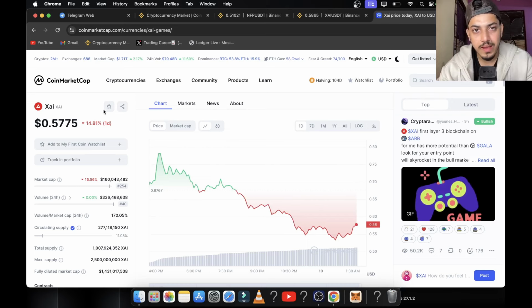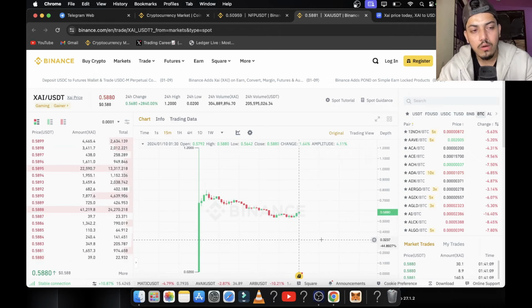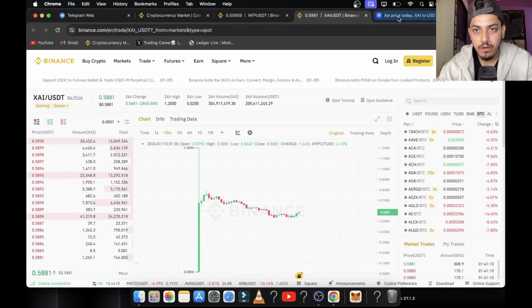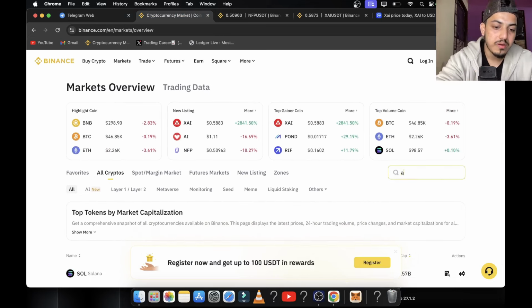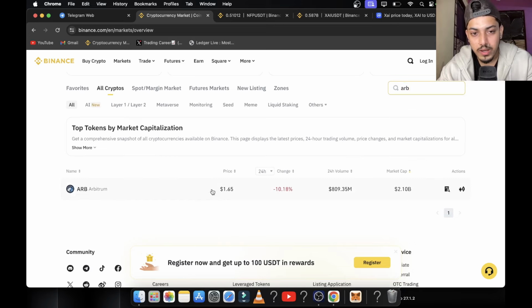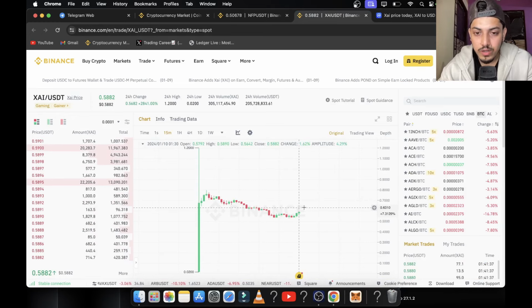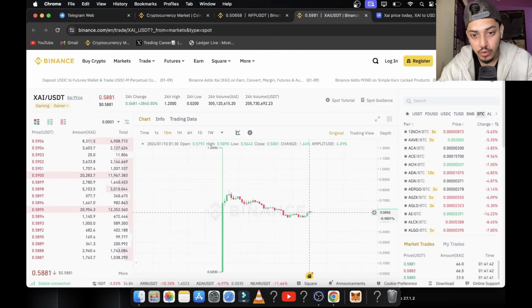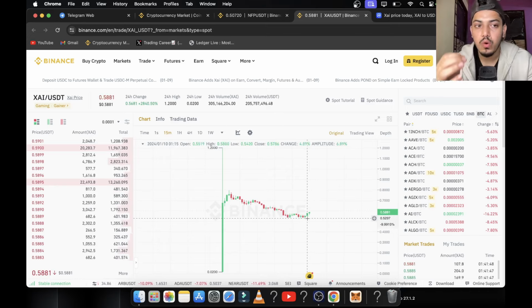The bottom could be 30 max, man. 30-40 would be the bottom. If it comes back to 30-40, I'm going to buy a lot of XAI because it has the potential. From a market perspective, it launched on ARB and was extremely bullish. It was pumping against the market. Bitcoin was coming down and it was pumping a lot. It's a coin launched on the Arbitrum blockchain, and it's the first time I saw a coin launched on Arbitrum, so it has the potential. It'll be pumping a lot. I'm just waiting for the right time. Maybe it found the bottom around 54s and now it's going to go up a lot from here. Once I see a bottom in, I'm going to buy this token.